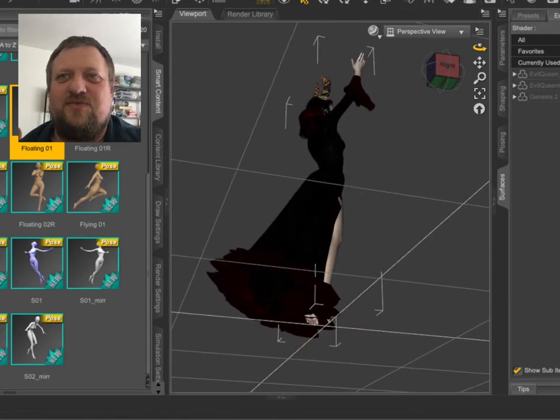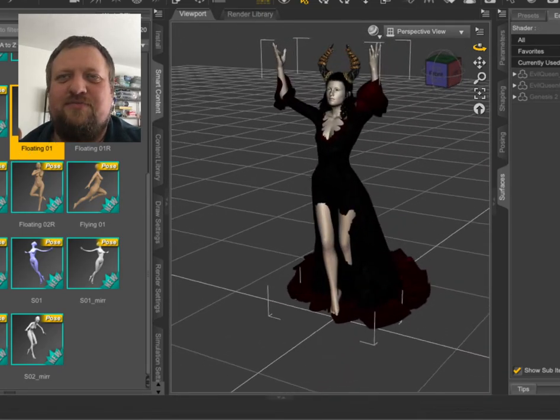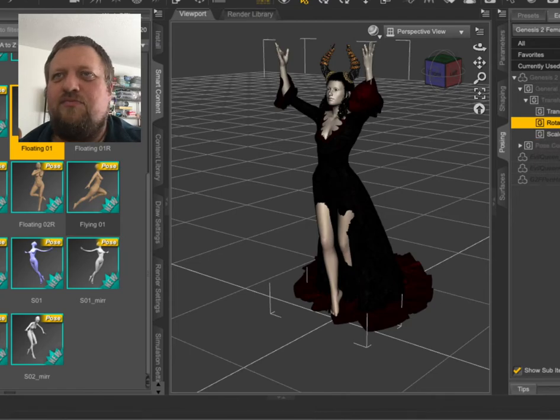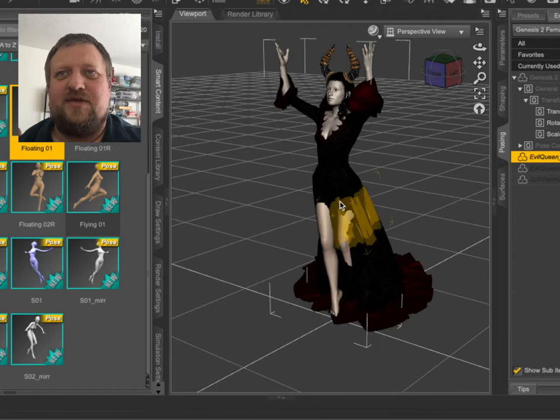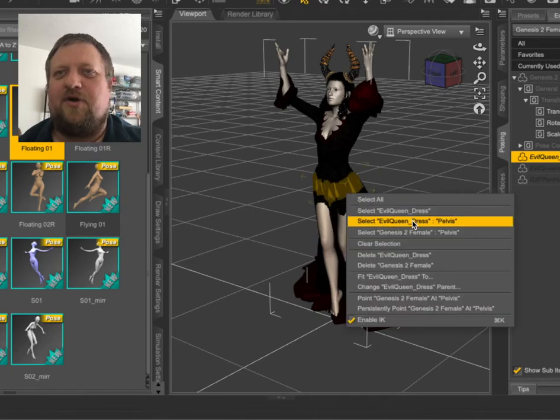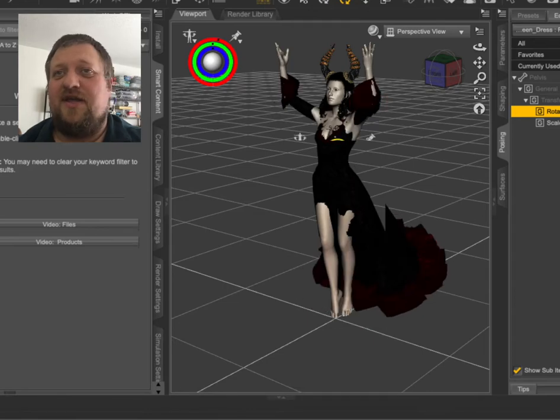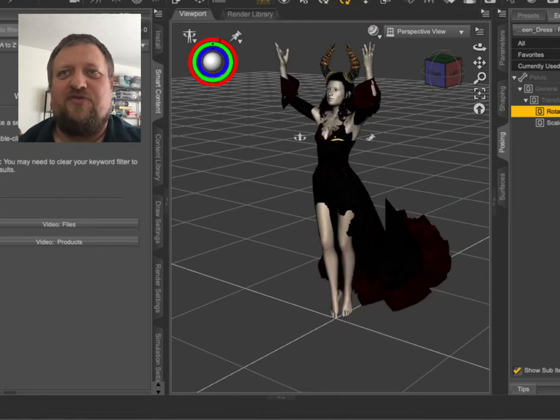And really, that's the wonderful thing about DAZ 3D: most of the models and most of the materials and clothing allow you to move it by a section. So in this case, the hips of the dress or the top part of the dress, part of the leg of the dress, you can select just that part and resize it, move it around, drag it around.